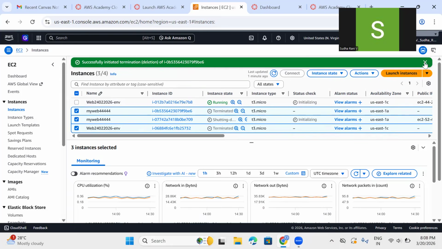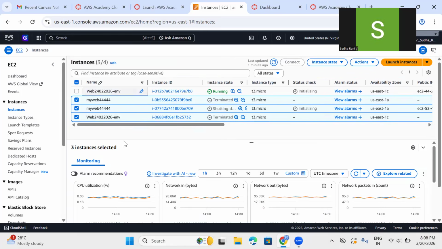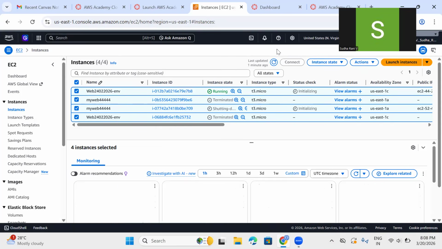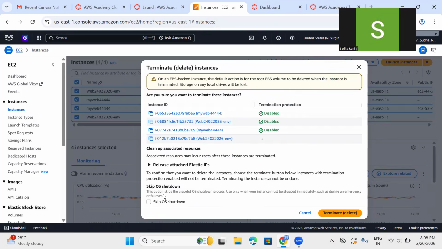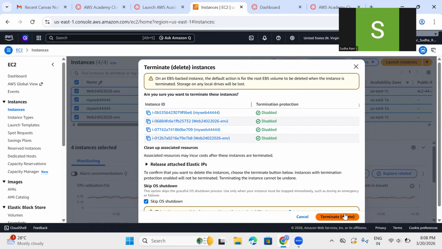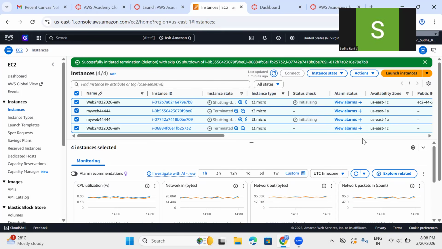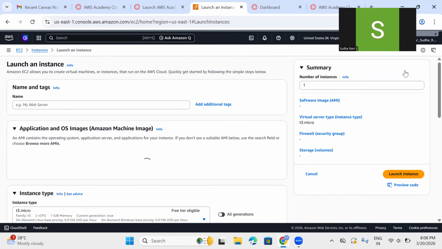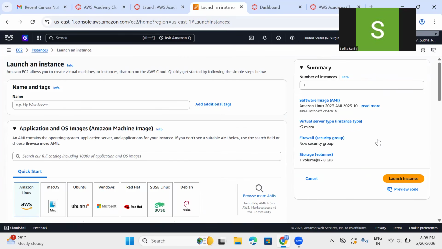Meanwhile, let us go and create the new instance. After entering this console environment, we want to create the EC2. This is a basic thing in cloud computing practicals. Whatever practicals we want to do, this is the default thing: creating the EC2. Okay, let us start how to create the new EC2. For that, here we have Launch instance. Click on Launch instance. This is the launch instance console where we are going to create our new EC2.